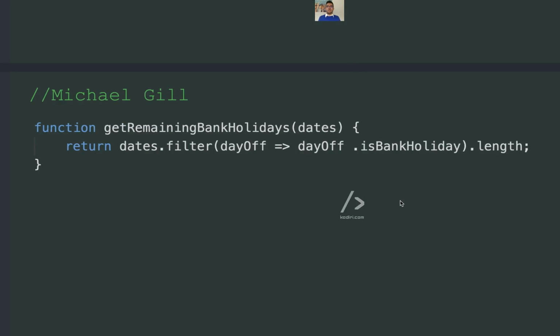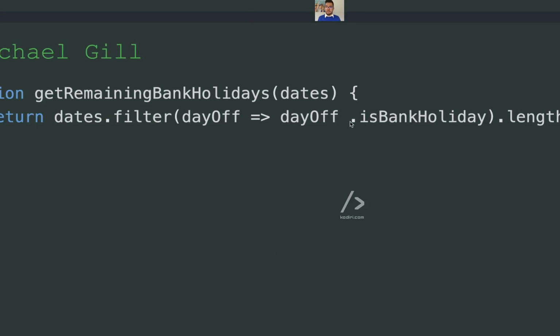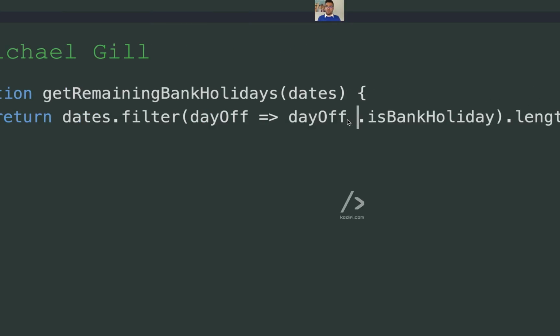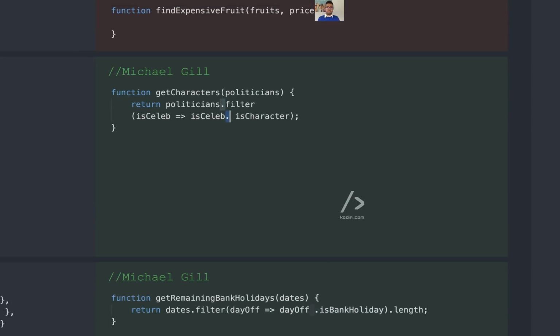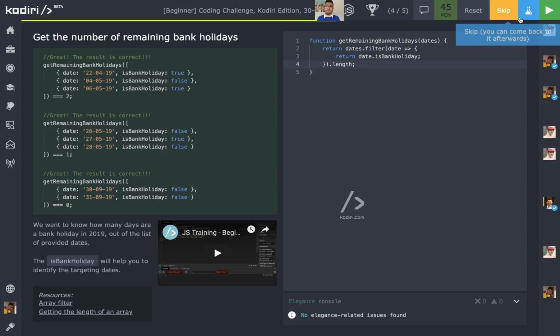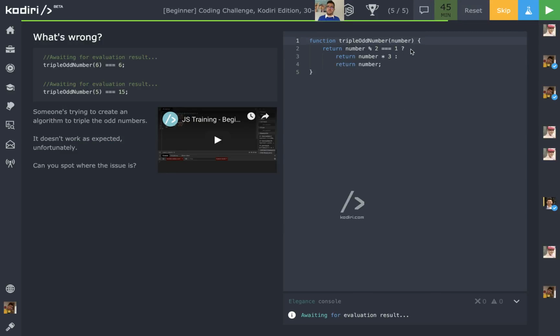This is literally what you did, right? So, yeah, all good. Something I noticed, Michael, is you tend to put a space when you use dot notation. You put a space here. You shouldn't put a space there, right? So that space is unnecessary, and I'm a bit surprised that it works. Look, hit the space on the right-hand side. So whenever you put a dot, don't put any space on the left or on the right of the dot, sorry.